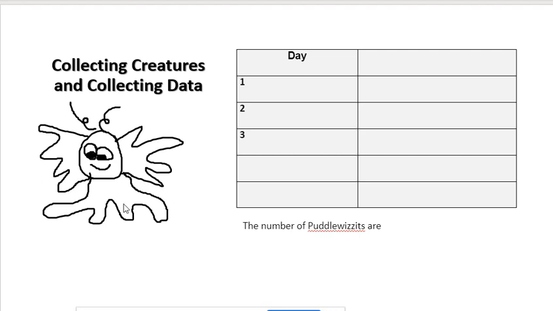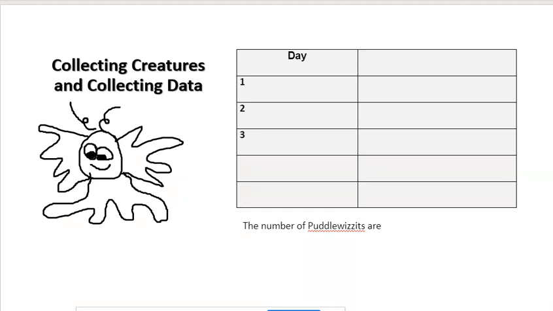Now, obviously, as of yet, there is no such thing as a puddle wizard except in my tiny drawing here, but I feel like I may have got your attention. Now, one of the ways to organize information, as we said, is in a t-table. A t-table or a frequency table is a place where you can record the number of times an event occurs.